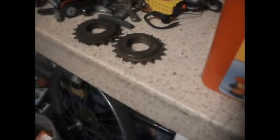I've got some bike tools missing. Where did I put those? Oh, I'll get to those in a minute. So I could actually put these on a wheel and make up my own thing. I will have to put spacers on, I think. As Biggle said, these are a bastard to get off wheels, especially if you don't have the tool. You need a tool that locks into that notch and that notch. If you don't have it, they're an absolute pain to get off.